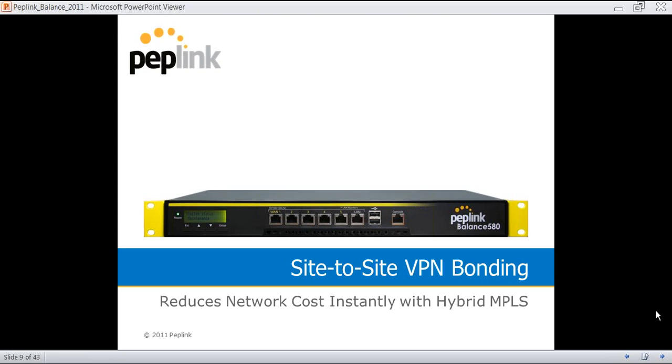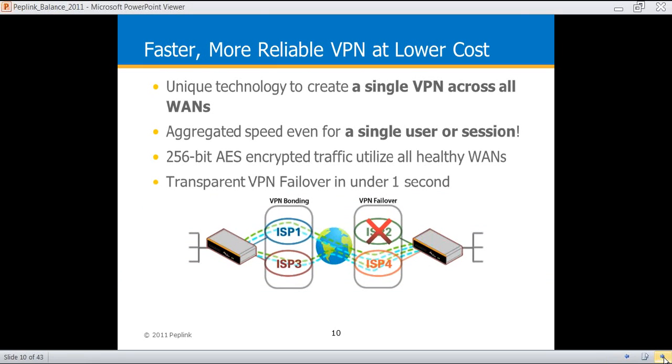If one of the WANs fails, the VPN tunnel doesn't. Everything still keeps flowing, doesn't miss a beat. The other huge advantage is the ability to actually bond at the packet level. In other words, if you had 3 lines, each with 1 megabit upload speed, across the VPN you would push close to that total of 3 megs, even for a single file transfer. There's about a 10% hit for overhead because the traffic is 256-bit AES encrypted, so it's highly secure as well.